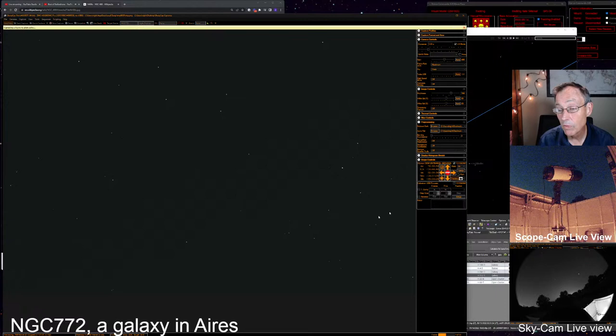Stu says a distance about 90 million light years away from Earth. Now, Stu, is that the last object, or is that this new object, NGC 772? Maybe that was, I'm guessing that was the last object. 90 million light years is quite a hike. Imagine, we've been waiting on this light to come for 90 million light years. We were off about 0.17 degrees, so that was worth it. Excuse me. Improve our model a little bit.